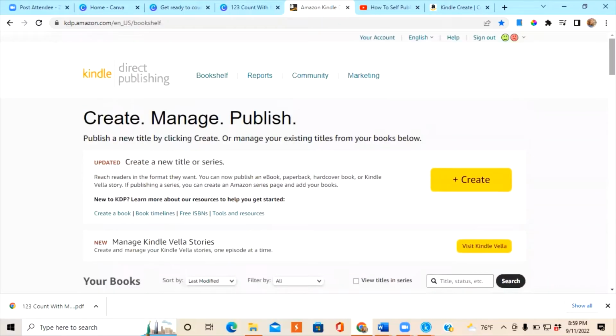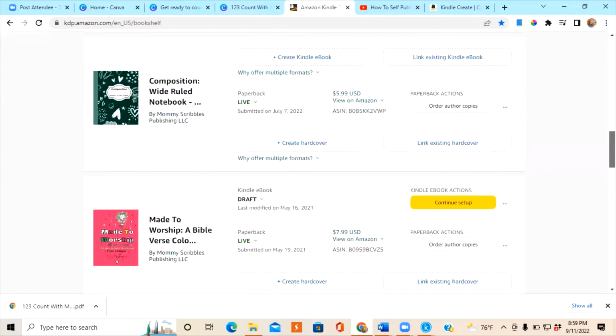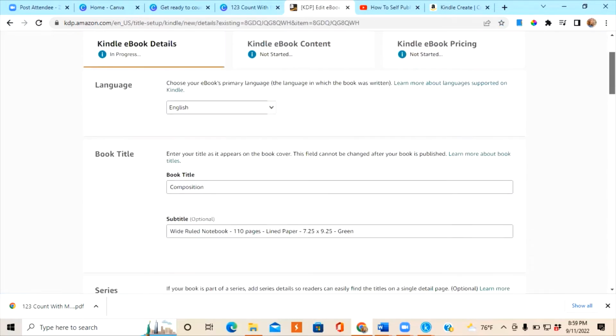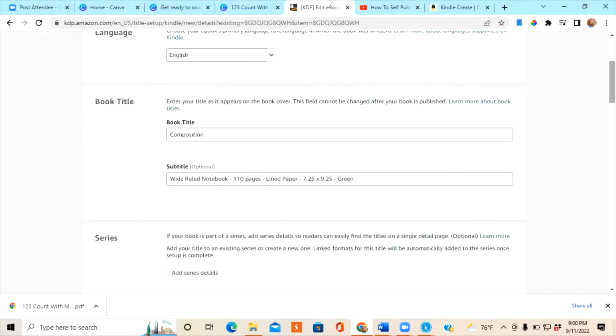First you're going to go to your KDP dashboard and scroll down to the book that you want to create a Kindle ebook for. And you're going to click create Kindle ebook. It should auto-populate all of the metadata that you had for your print version.